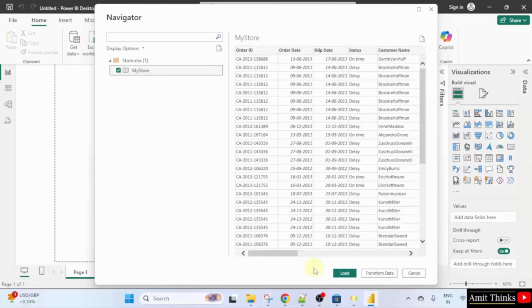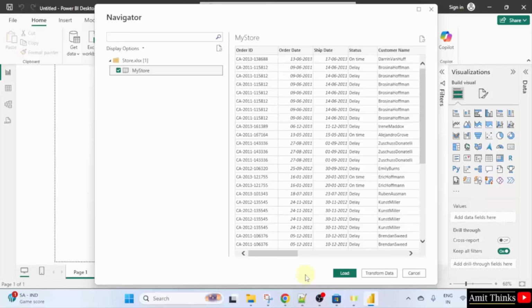Now here two options are visible, load and transform data. Now what does that mean? Okay, transform data is a step in the data import process that will allow you to clean, manipulate and prepare our data for analysis. So let's say you have some duplicate values in the data, you have some missing values or incorrect values, you can easily fix it here by clicking transform data. Okay, this step, transform data, will clean the data, handle missing values, remove duplicates. It is also used to combine data from multiple sources. Okay, transform data means to enhance the data quality, the data consistency, because it will fix the data.